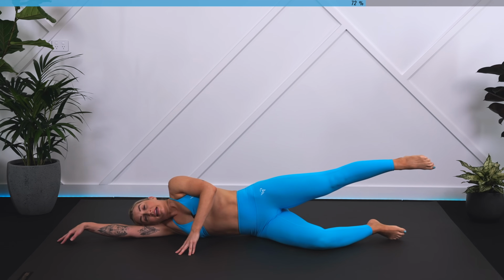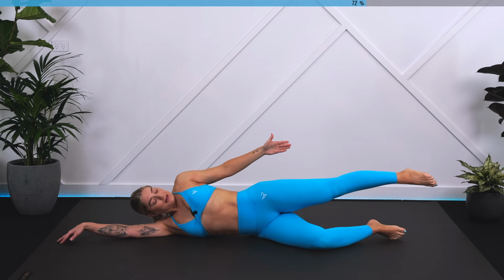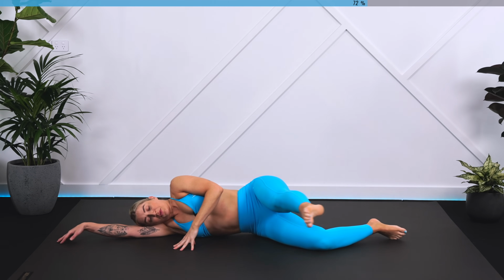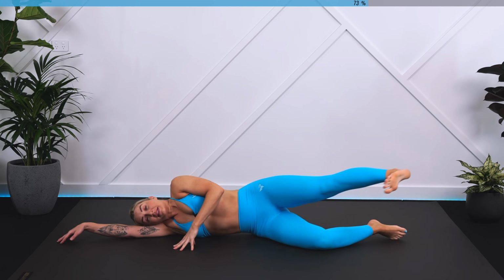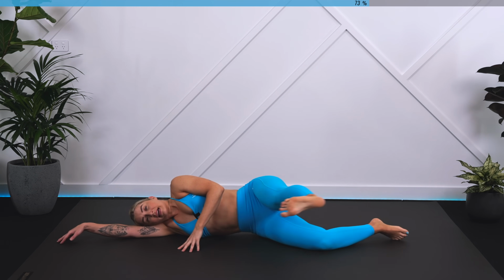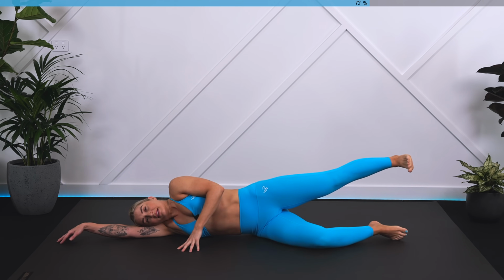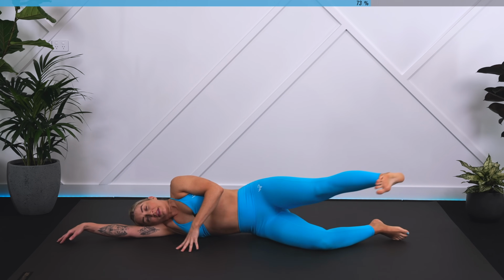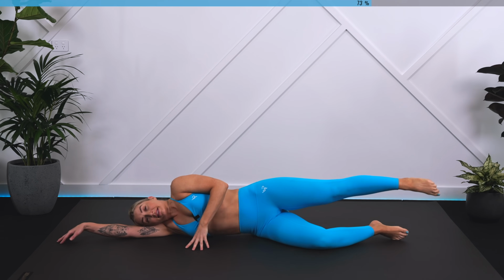Sweep your top leg in line with your body, making sure your body's in a nice straight line. Inhale, we sweep the foot forwards, flex, we sweep back. Inhale, exhale. Making sure all the movement's coming from the hips. And the top half of our body is staying nice and still.